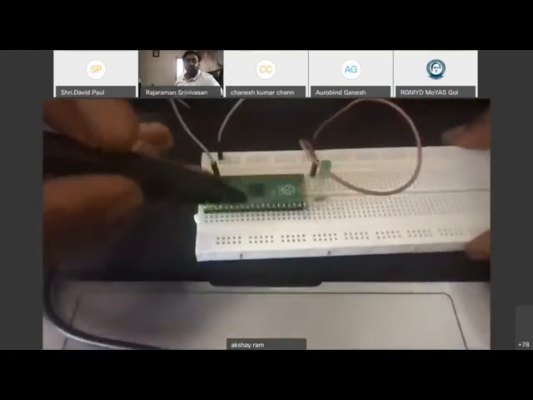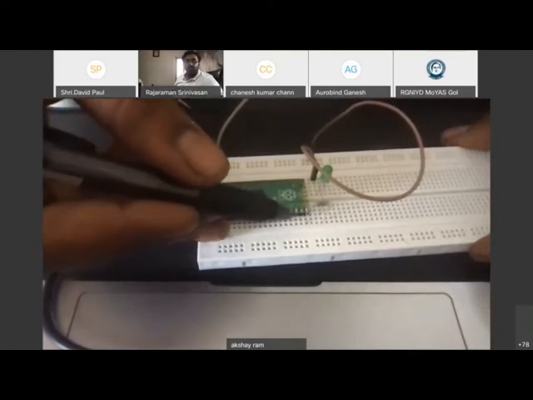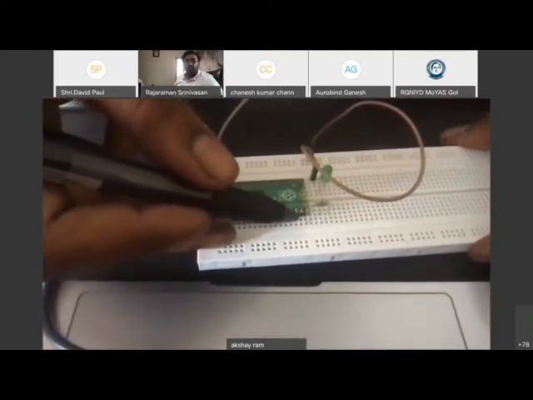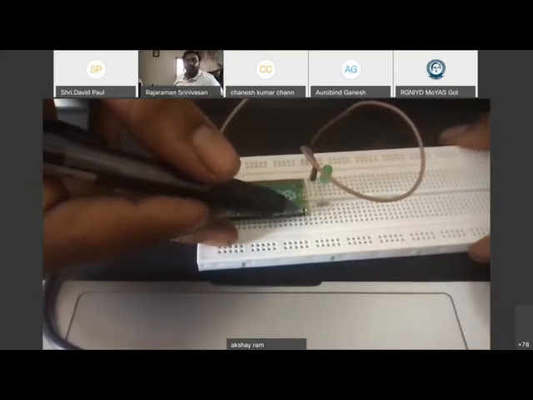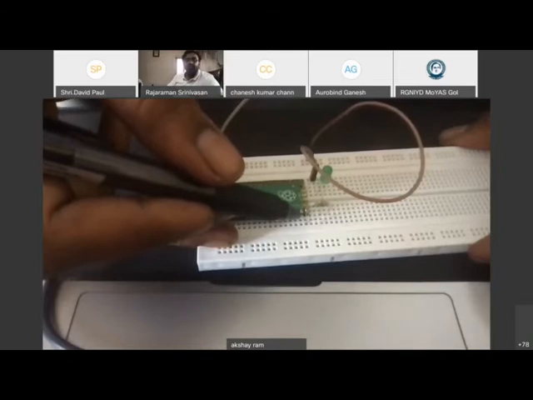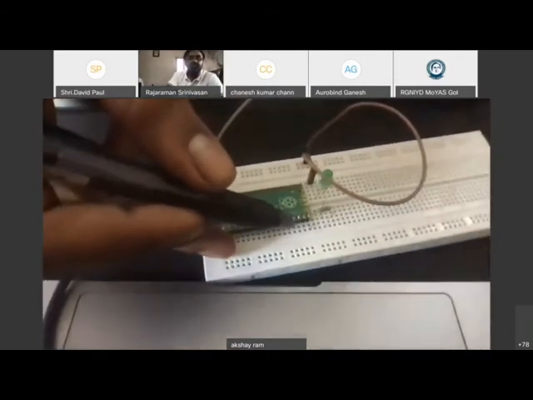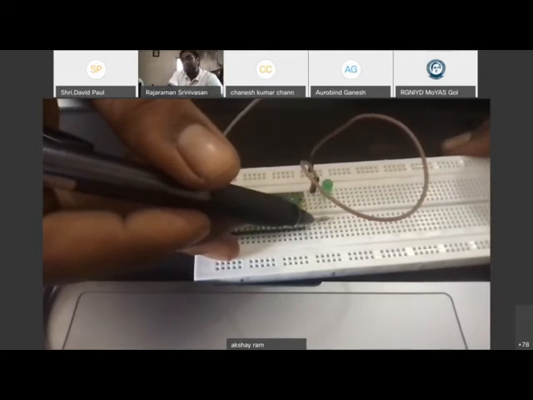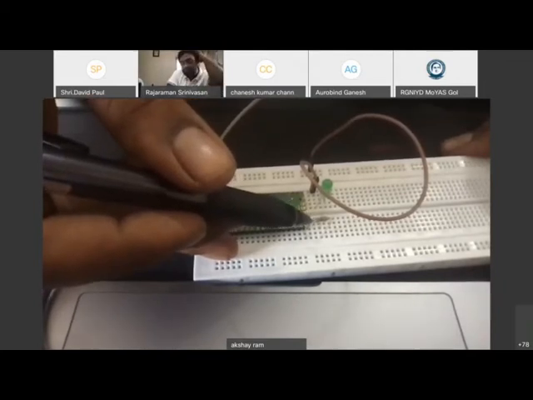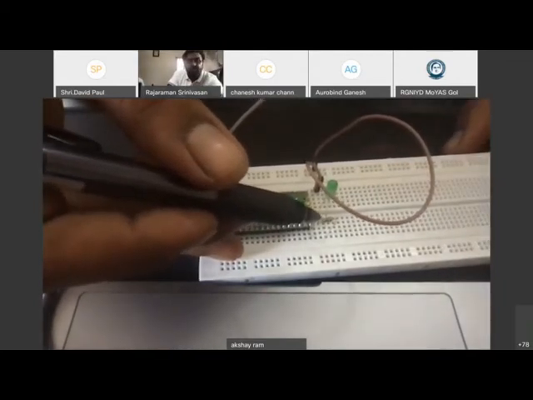So the resistor is connected to the GP15 of Raspberry Pi Pico. So when we program this to be an output pin, it would give out voltage, which would give out current in amps, and the amps would get restricted by the resistor, and the remaining amps would be converted into heat energy and lost to the environment.